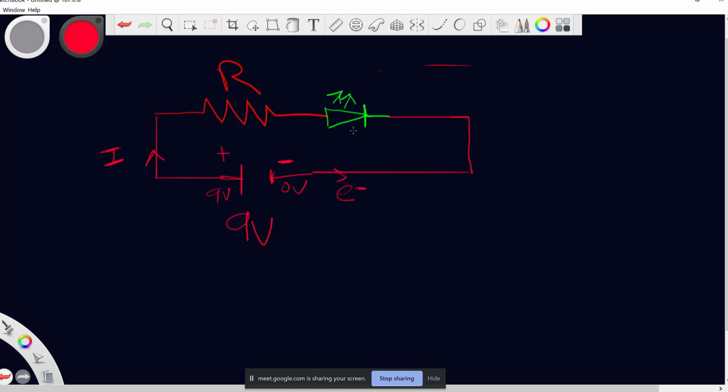LED, light emitting diode, is nothing but a semiconductor. You don't have to worry about what a semiconductor is. You can Google it, but it's just a component that emits light when voltage is applied to it, and that you need to understand. So that's good. Now we want to understand a very important formula or concept that you need to understand. It's called Ohm's law.